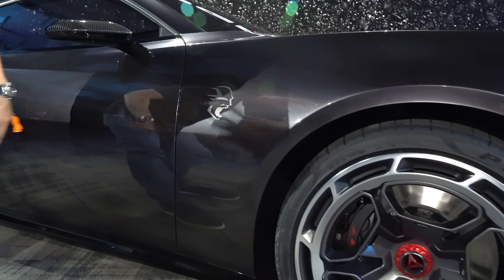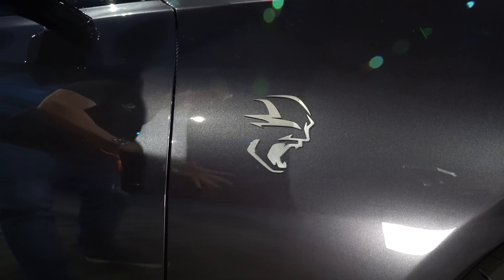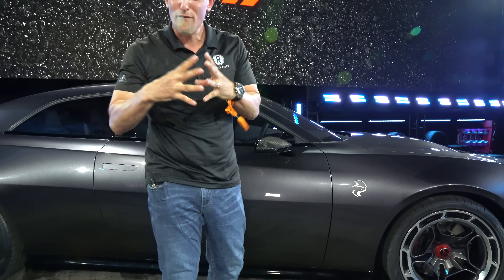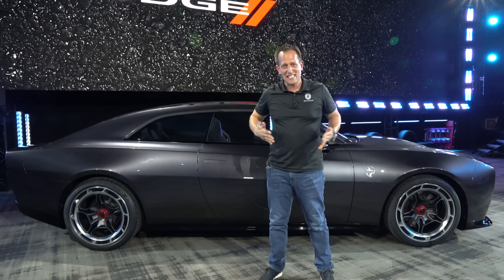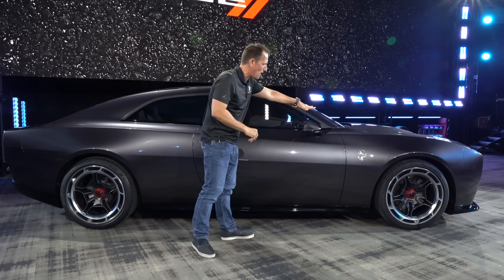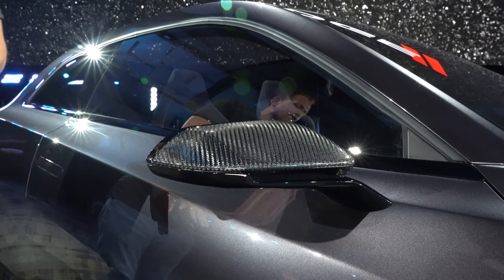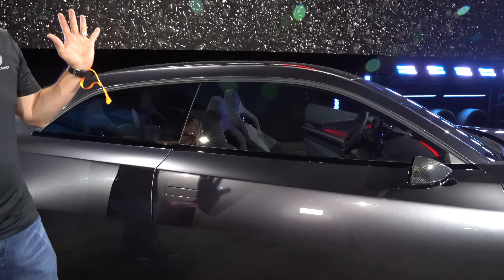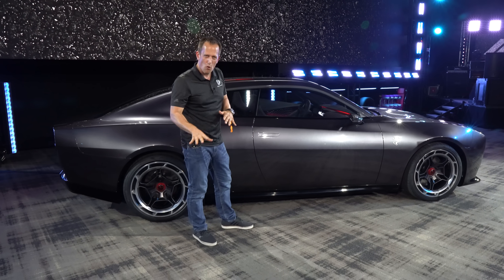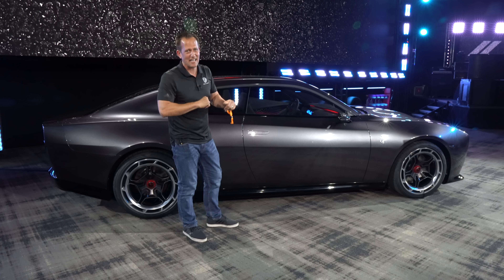Coming down the side, we've got that Banshee badge. This is another area where Dodge does badging perfectly — you've got your Rumblebee, your Hellcat badges. It really just brings out that essence and being part of the brotherhood, being part of that club. Now, from the side — remember, I'm six feet tall — you can see the dimensions of the vehicle. Yes, you cried for a two-door Charger — here is your two-door Charger. On this particular one, we do have carbon fiber mirrors, and I'm hoping some of these touches are going to cross over onto the actual production vehicle. It's interesting how they were able to keep the silhouette of a muscle car but still achieve a lower drag coefficient to try to get as much range as possible.